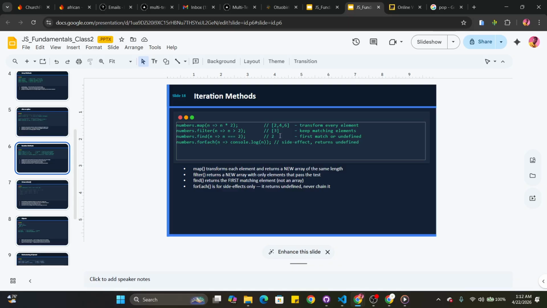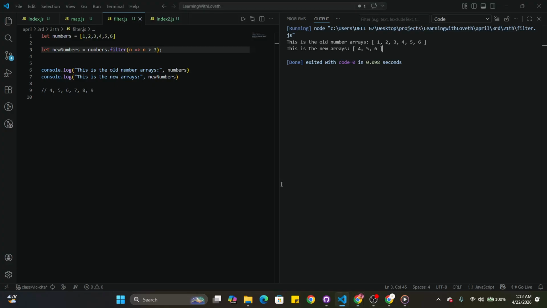But if nothing matches, it will return undefined. Okay, so let's see how that works.